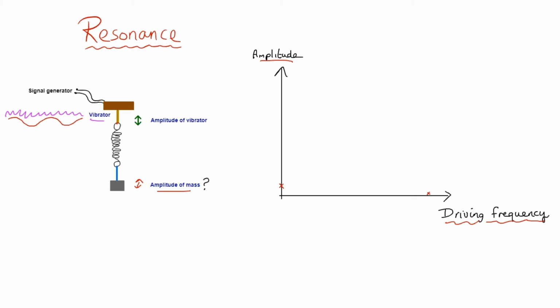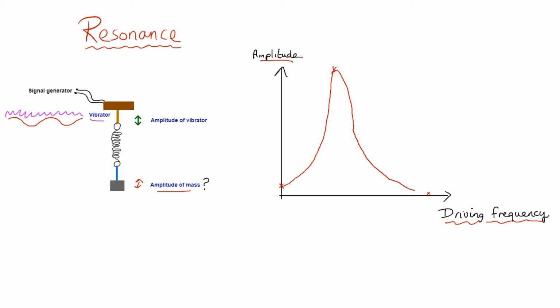Do we know any other points? Well, yes, we do, because we can relate this to the example of the child on a swing. It's clear that we need to be pulling the mass upwards once every cycle, just as it's on its way through the equilibrium on the way up, because we want to add kinetic energy to it once per cycle. So just like the child on the swing, we know that we're going to get the best possible build-up of amplitude by matching the frequency of the vibrator to the natural frequency of the system. So there's going to be a best possible point somewhere up here where, just like with the child on the swing, the two frequencies are matched. And I might draw a nice curve, something like this.